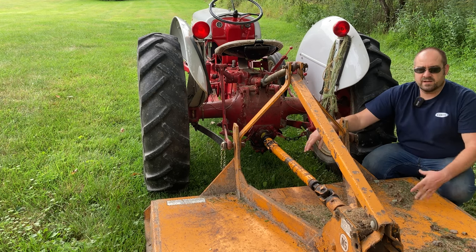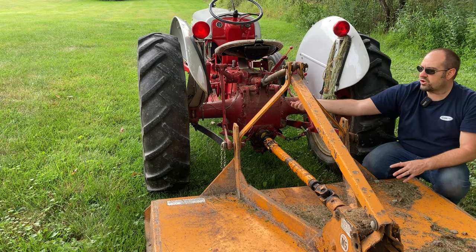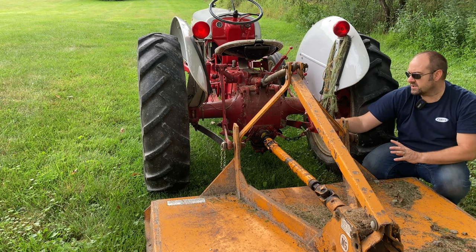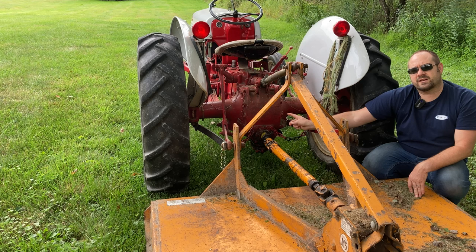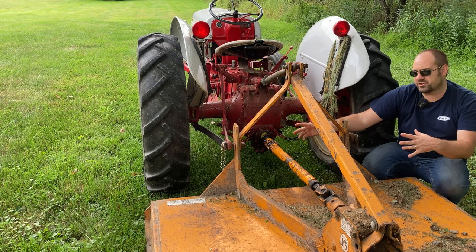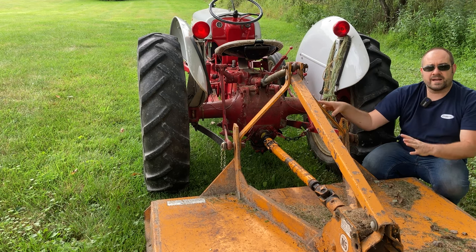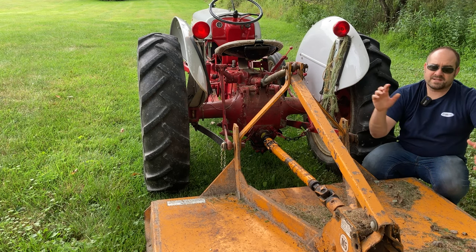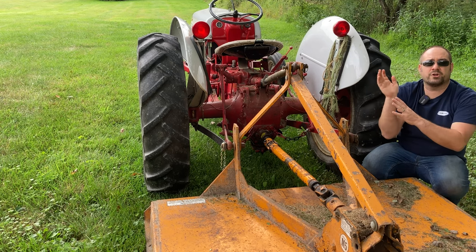What this does is, this flywheel of the blades is back here spinning and it's heavy. So when you turn off the PTO, this has still got some momentum, some inertia. And on the Ford 2Ns, 9Ns, and 8Ns, the PTO is directly connected to the transmission. So you can push the clutch in, hoping to immediately stop because there's an obstacle in front of you or a baby fawn deer and you don't want to hit that. Well, when you push the clutch in, because of all this inertia going on, this isn't going to stop immediately. It's going to keep spinning and that will actually push the tractor forward even when you wanted to stop.